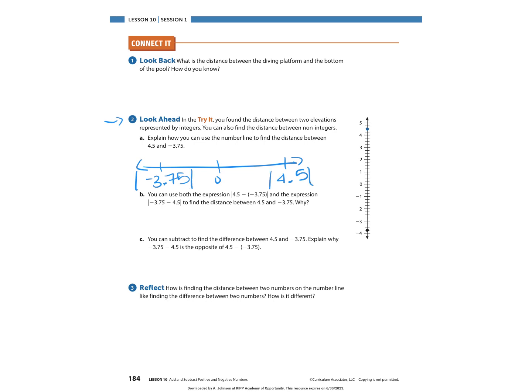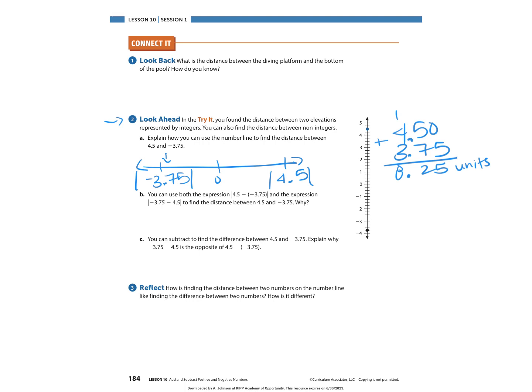So this absolute value is 4 5/10. This absolute value is 3 75/100. Don't forget, you have to line up your decimals when you add that up. So the distance between them is 8 and 25/100 units, spaces. They didn't really give us our unit of measure. So that's all you're doing.